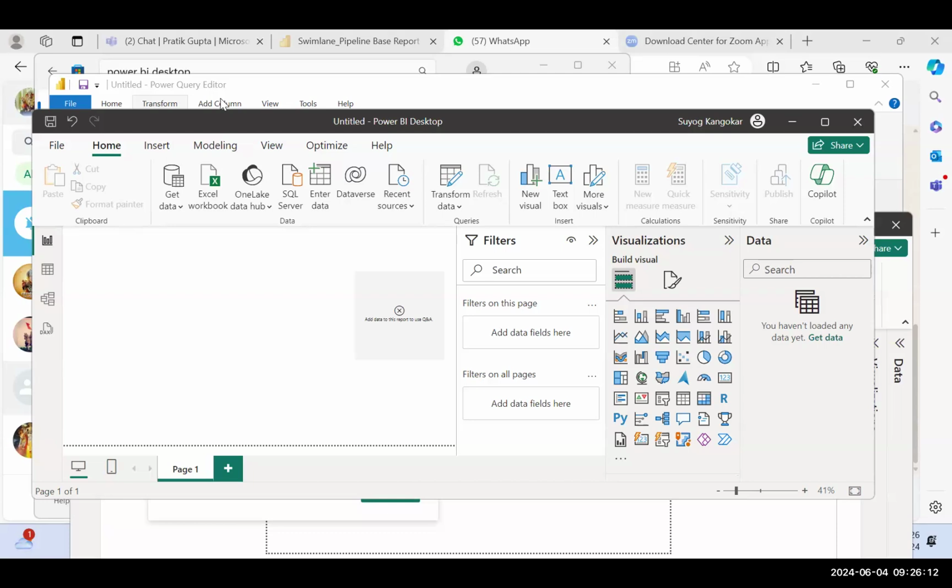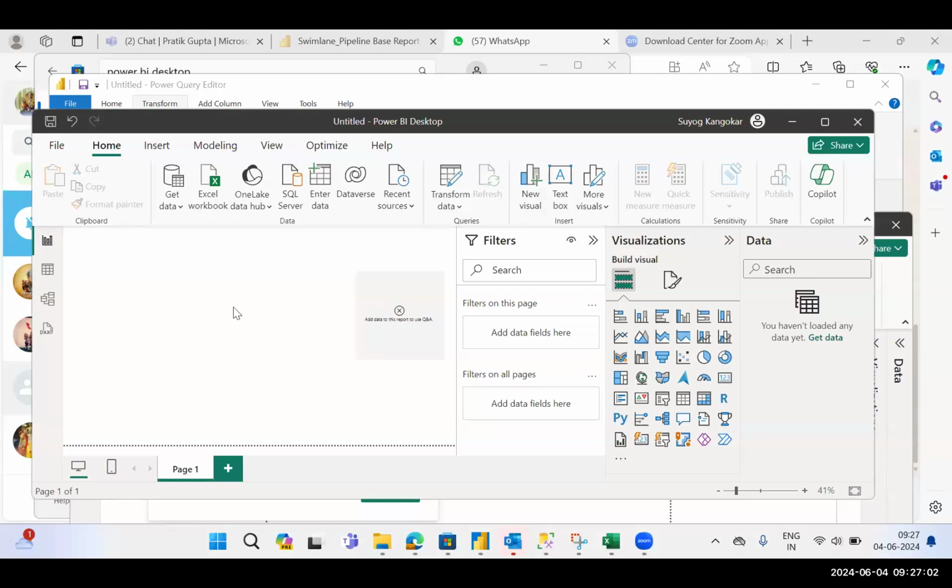Sir, it is showing host disabled participant screen sharing. You are not able to share your screen. Here is the option, it is disabled, sir. Okay, wait. I have stopped my screen. Please check. It is also not coming, sir. Just a second. Can you see my screen? Yes, sir.